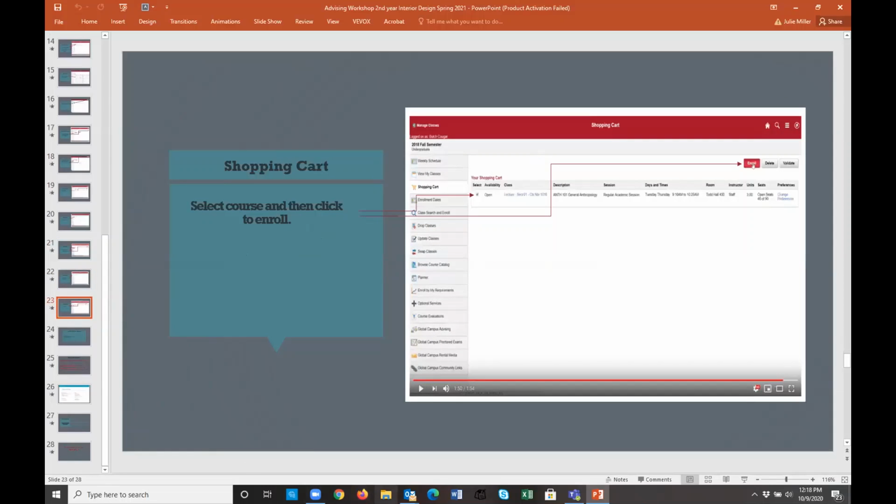After you validate it and your enrollment date is here, go ahead and just get into your classes. You can go in and enroll. Make sure though that you're looking at the date and the time, because just because your enrollment date is November 10th, if you go in on November 10th at 8 o'clock in the morning and your enrollment date isn't until 10, you're not going to be able to enroll. You'll get an error message that says, I believe, you don't have a valid enrollment date. That's because you're trying to do it a little bit early. I don't know if anybody's ever tried that, but you will get an error message.